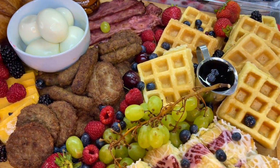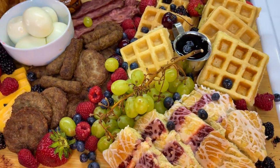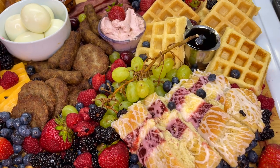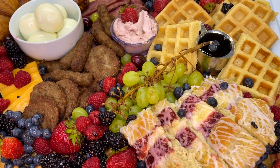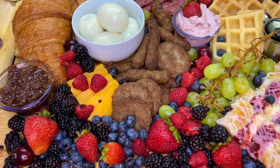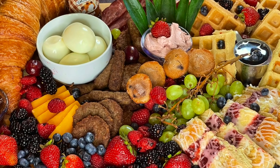There are a few more open spaces, so I'm just going to add a bunch of fruit to fill the area on up. One of the key factors when making a charcuterie board — especially when it comes to aesthetics — is that every space should be filled. It doesn't have to be filled with a ton of breakfast food, but at least fill those open spaces with fruit. I went ahead and added my strawberry cream cheese to a small ramekin, and that's it — our beautiful breakfast and brunch charcuterie board is done!